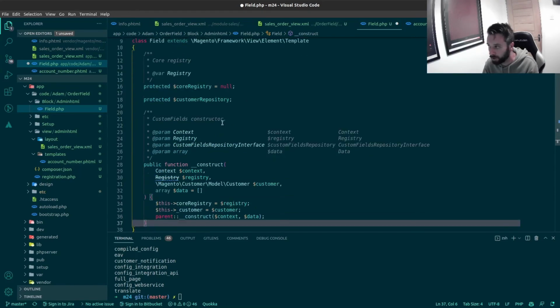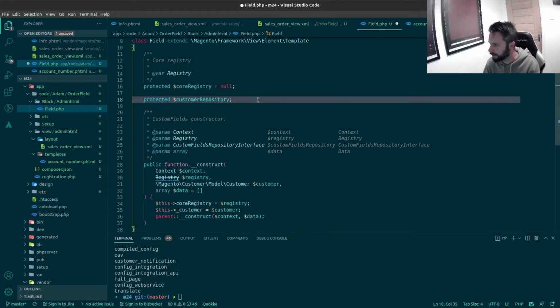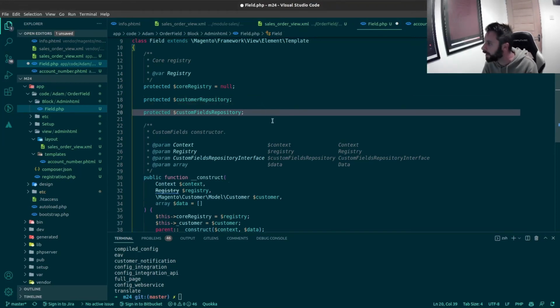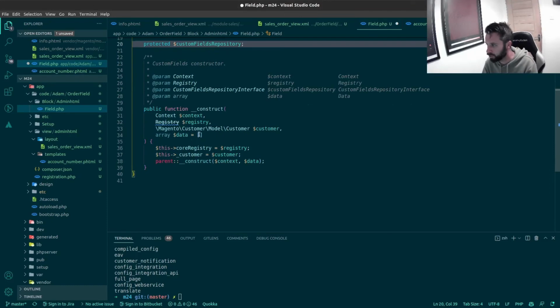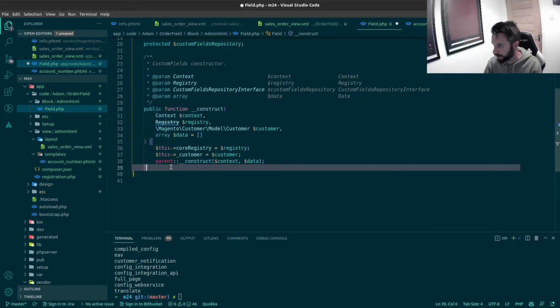And we've got two fields. Actually, I also need this field as well, protected. I just copied over it, in fact. There we go. So this is pretty much everything I need in my constructor. Core registry, as I say, is what I'm going to use first. So I'm going to use that to get the order. And this is how I'm getting the order.